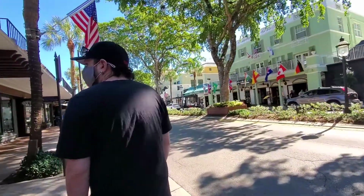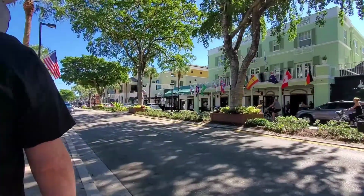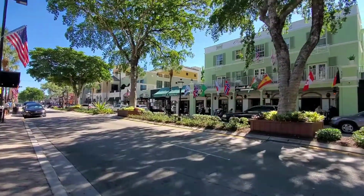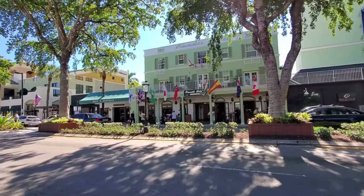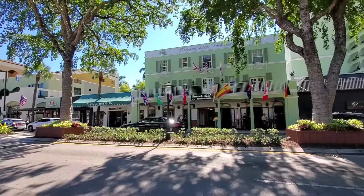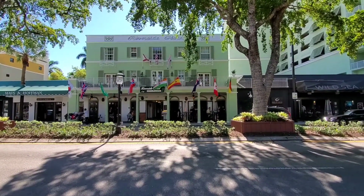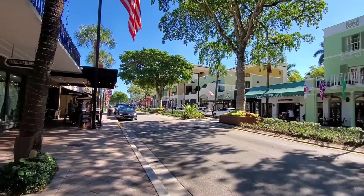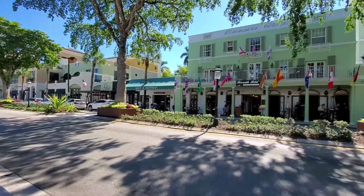So here we are on Las Olas Boulevard. And just to show you guys the front of the hotel that we're staying at, the Riverside Hotel. Look how beautiful this place is. Now at night the street is really loud and bustly, but during the day it's a bit calmer. So yeah, there's our awesome hotel. Check-in is on the back side. So if you go down to the red light down there and make a right, turn the corner, it's much easier to check in.